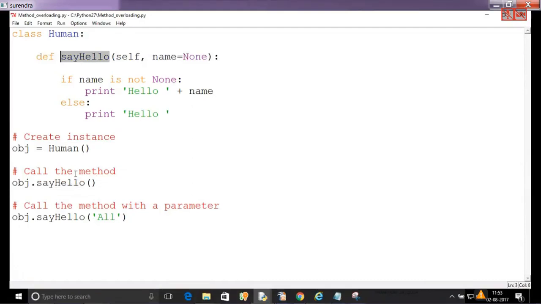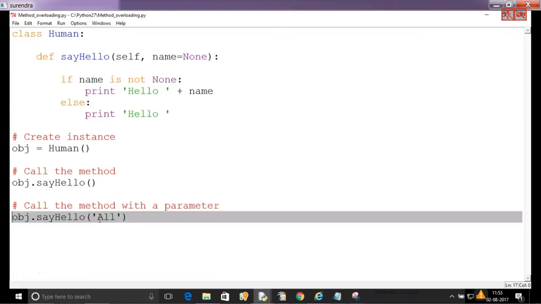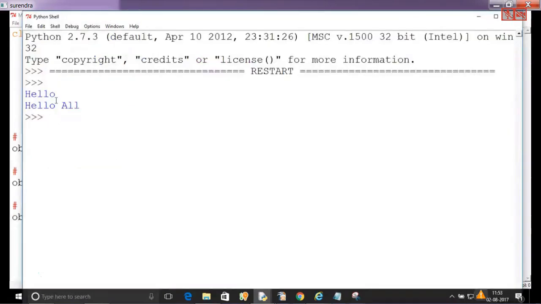First with no arguments. Again, I call the same method with one argument. Try to see what's going to happen. In the first scenario, I didn't pass any arguments.